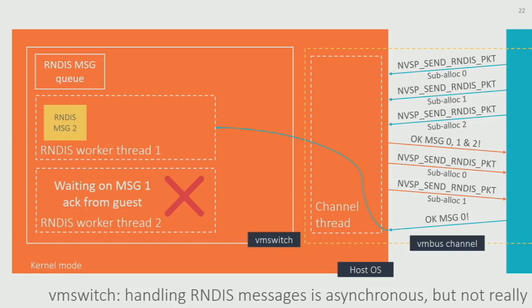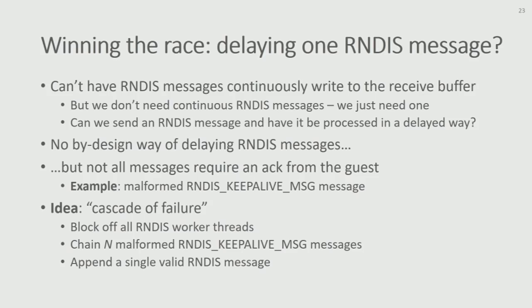The problem is, in our case, these acknowledgement messages have to be sent over the VMBus channel, which once again is completely serialized. And that's also the channel that we have to send the new receive buffer over. And so basically, the receive buffer message and the acknowledgement message cannot ever be handled at the same time. So you cannot actually unlock this thread as you are trying to hit the race, which is kind of the problem. So that's one idea down.